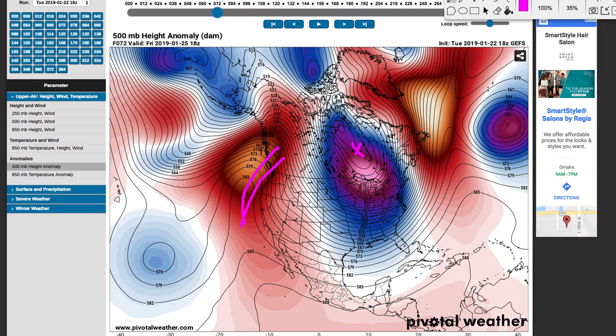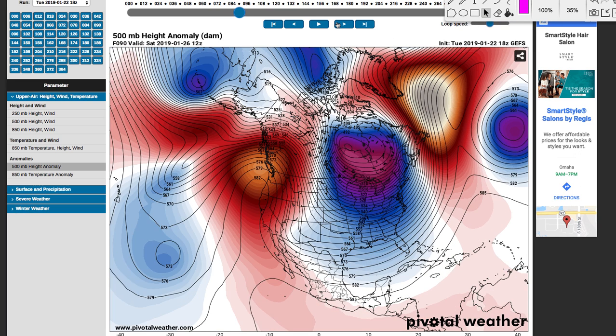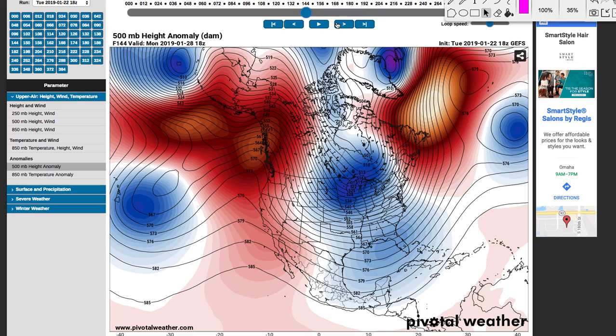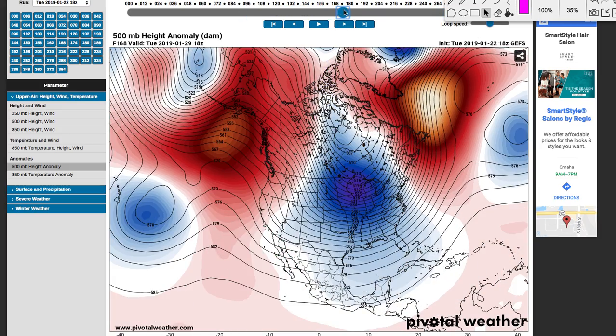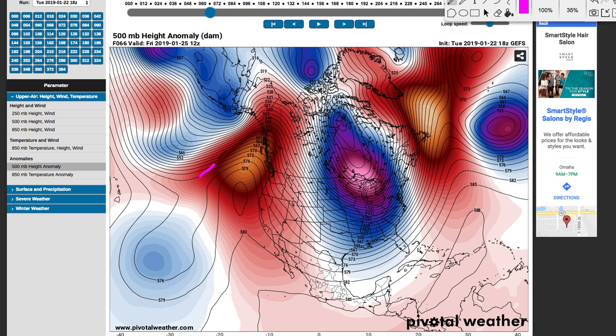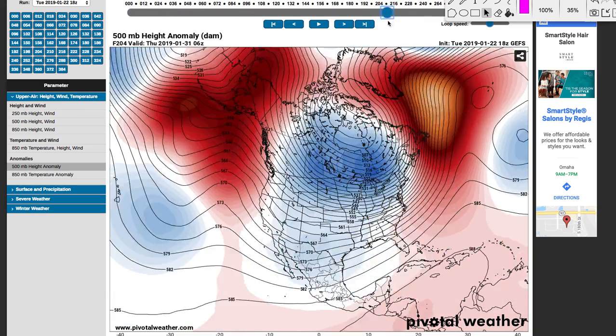When you get this kind of trough feature, you get little clipper systems that track down on the back side of the trough. Your big storms are typically on the front side, but you can also get clippers with lift behind the trough. So you'll see a lot of mini snow events tracking through the plains, Great Lakes, and northeastern United States. This Saturday and Sunday still retains that look, and into Monday as well — so the next seven days show a consistent pattern: troughing in the east coast and ridging out west. Finally, this winter pattern is starting to set up.